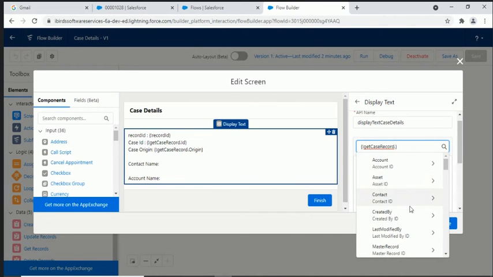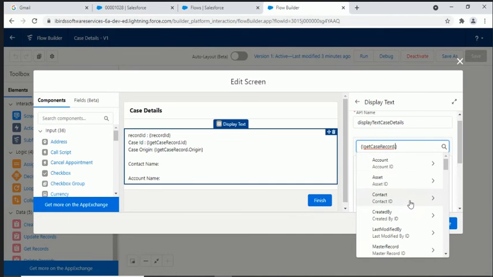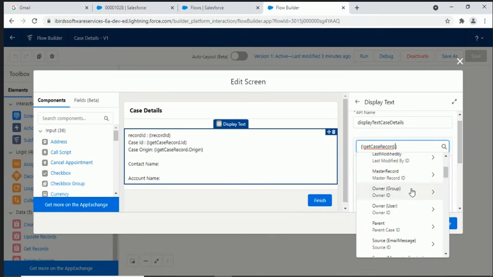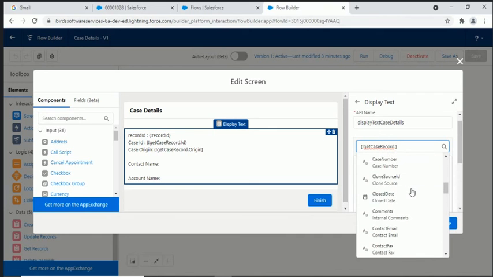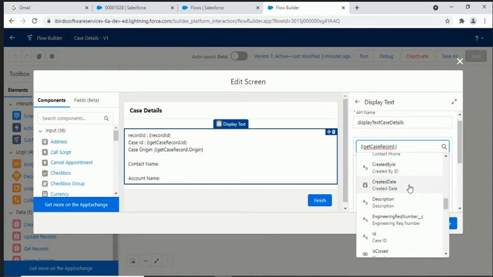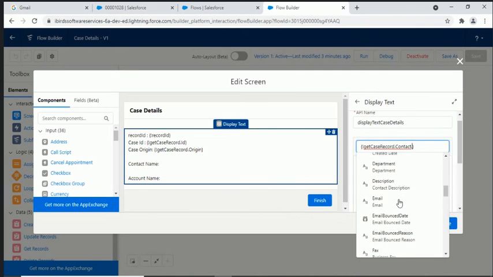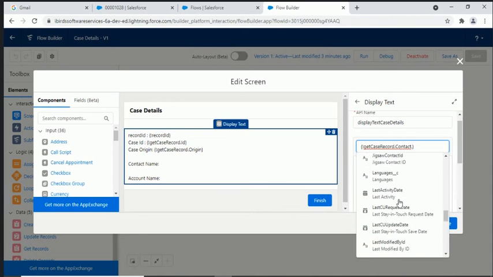You can see the parent object of the case is contact and the parent of the contact is account. So we can go to the parent and their parent. For example, I want to bring the information about the contact person. So for this, contact email, contact ID, and one thing, I can go directly from here. This is the parent object, contact, and I can select name.